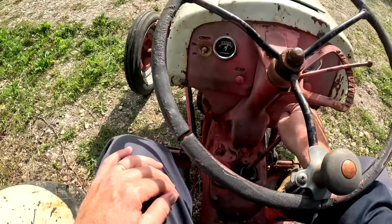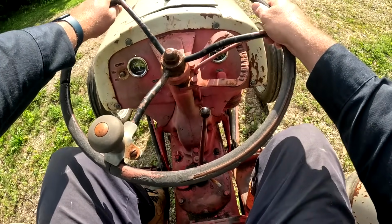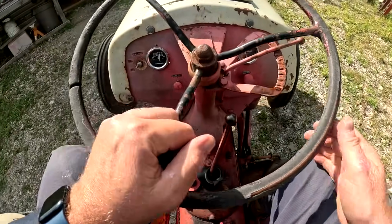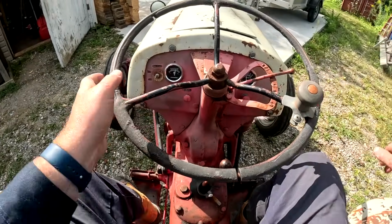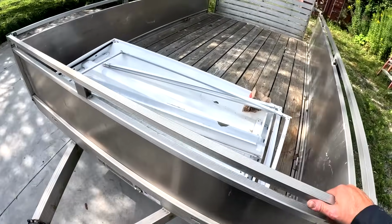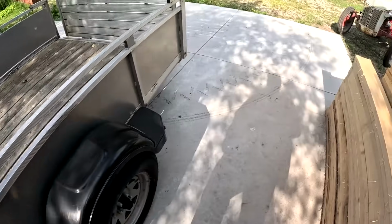Alright, let's head her towards the garden way, I guess. Let's take our time, because this thing really likes to have its warm up. Let's see if we can get through here, maybe. Ooh, that's not going to fit. Not gonna fit. Let's move this one right here. There.